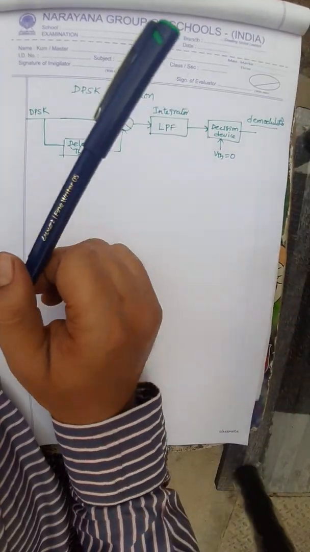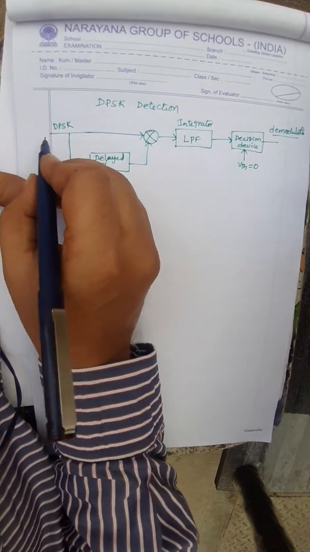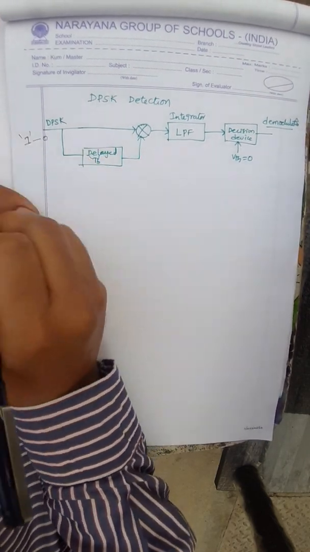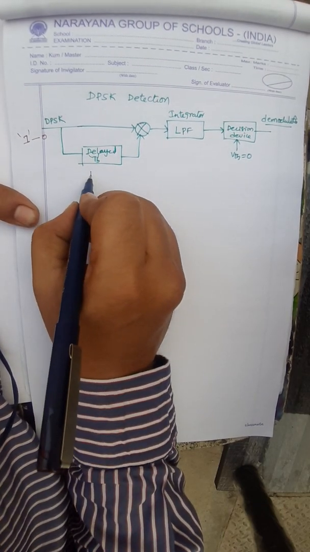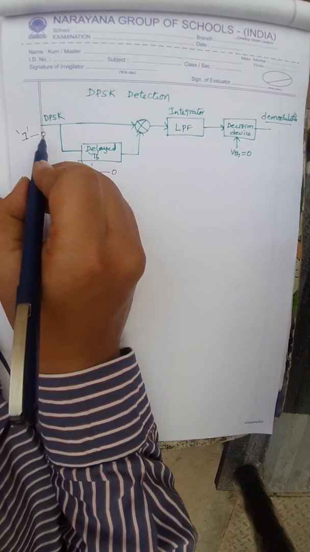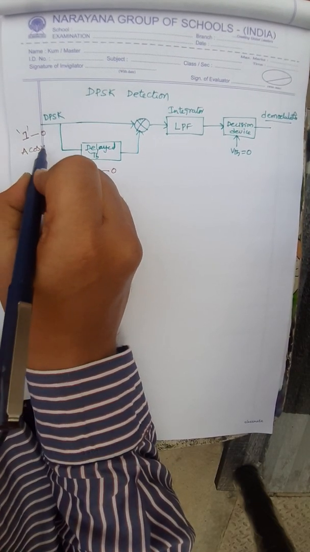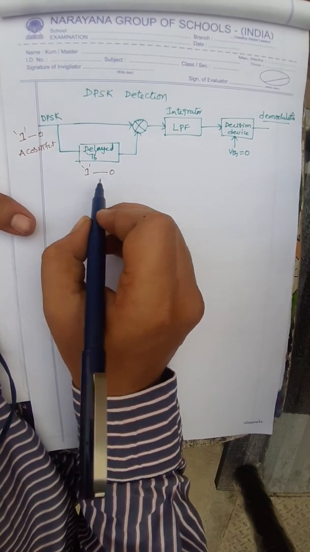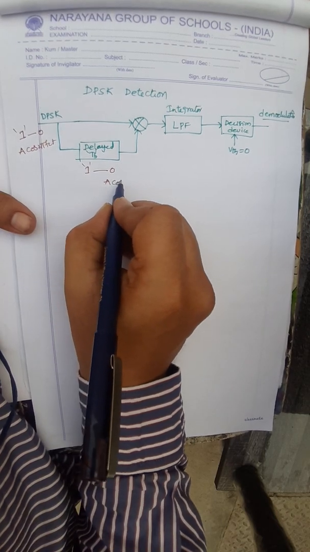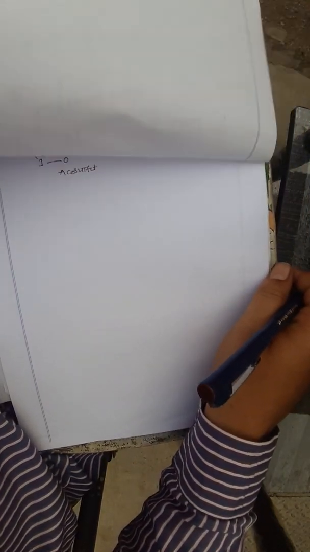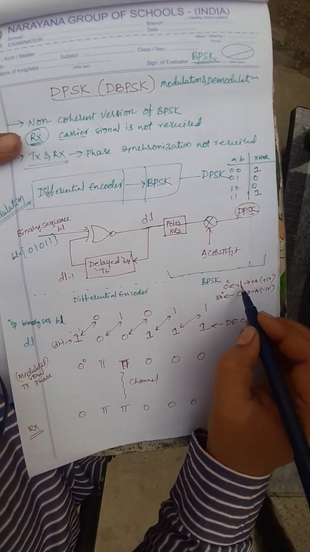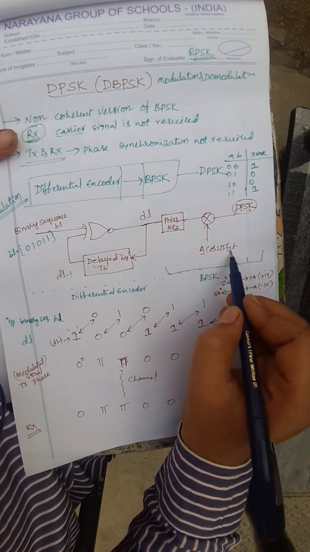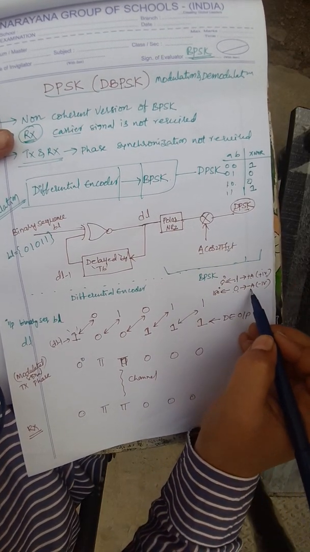Now see here, first we can assume the first DPSK bit is transmitted. The first bit is, let us assume, 1, and its phase shift is 0 degrees. The delayed bit is also bit 1, its phase shift also 0. Because the phase shift is 0, we will get the signal A cos 2 pi FCT, and for the delayed bit again A cos 2 pi FCT. Just now I said, 1 is mapped to plus A volts or plus 1 volt, the phase shift is 0, so 1 multiplied with A cos 2 pi FCT gives A cos 2 pi FCT. For 0, you will get minus A cos 2 pi FCT.